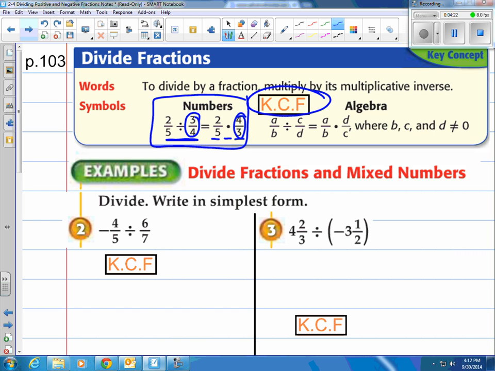We have this thing called KCF not KFC. KCF stands for keep change flip. Again if you look at their problem the original problem here, when they actually change it to a multiplication problem what they did was they kept the 2/5. That's where the K comes from. And then they changed the sign from division to multiplication. That's what the change stands for. And then the last one is flip. They flipped the fraction. They took 3/4 and flipped it over to 4/3. Then they did this math problem 2/5 times 4/3.